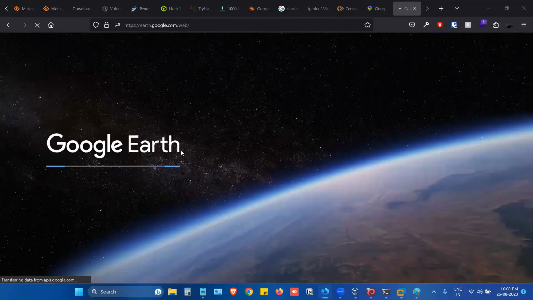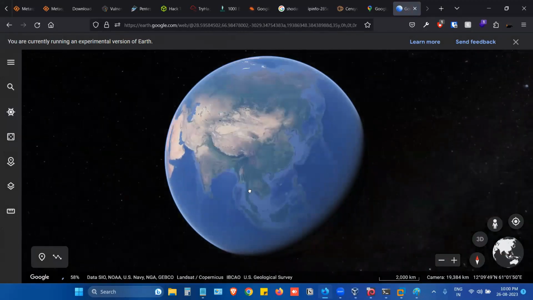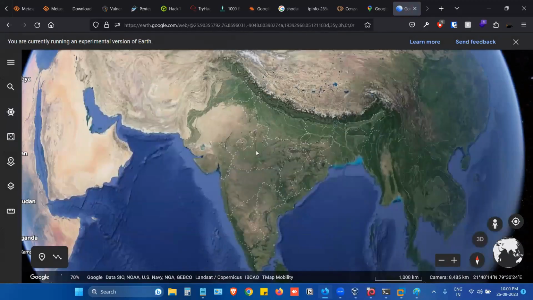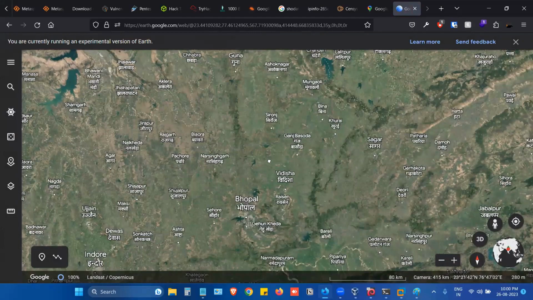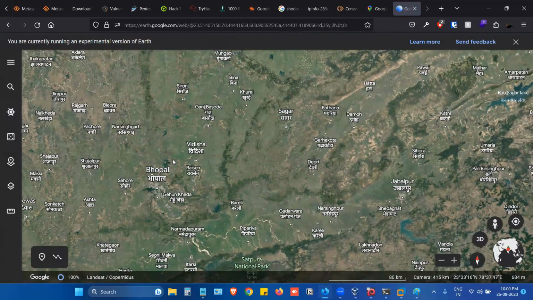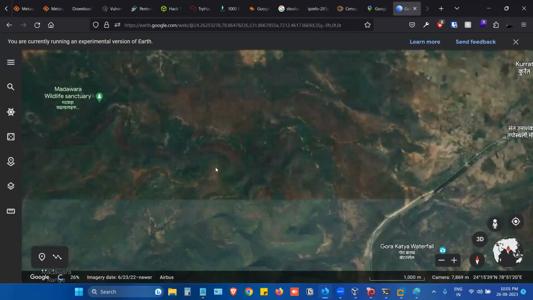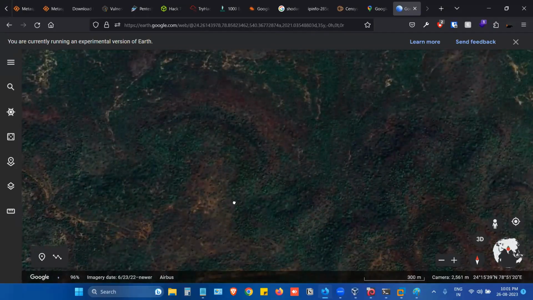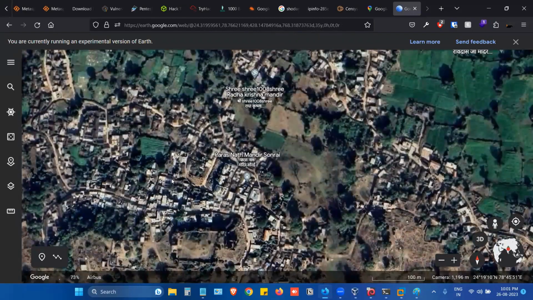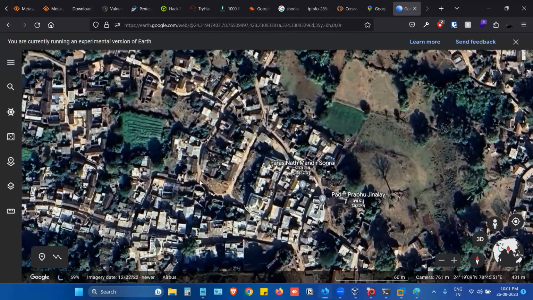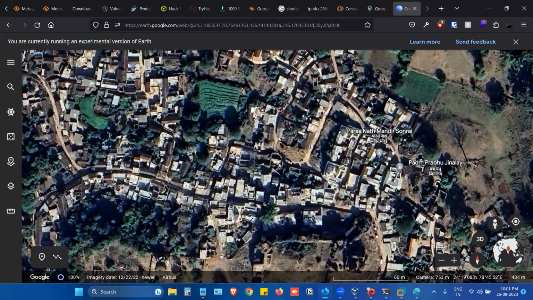It will take a minute to load, so just wait a minute. So here you can see that it's completely our Earth. And if I zoom in a little bit, you can see multiple cities come up. Let's zoom in a little bit more. Now when I'm zooming in to the target, I'm able to see what buildings are available in that area, and what the exact geolocation of my target is.